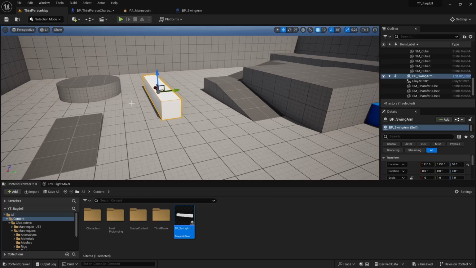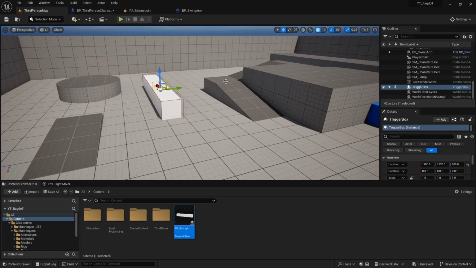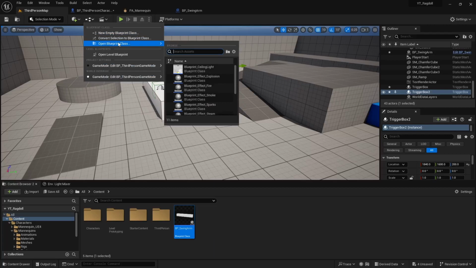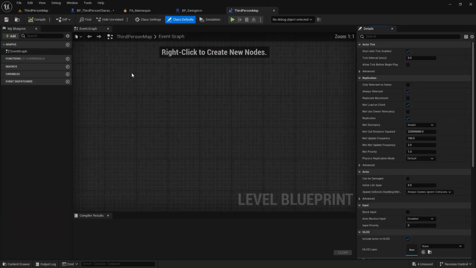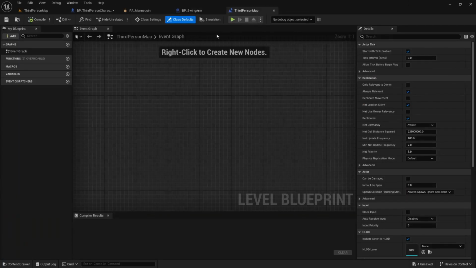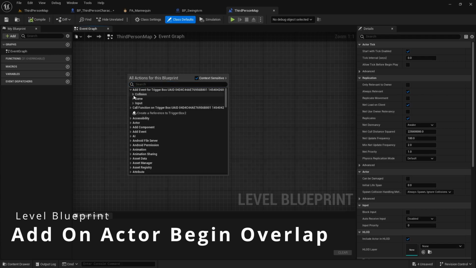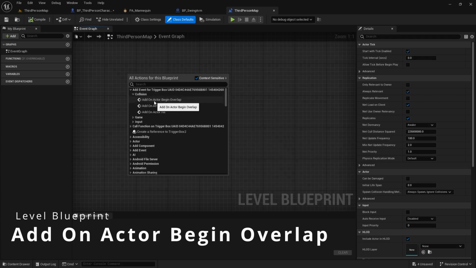Another way you can call the ragdoll function as well is you can do it through the level blueprint. So like if we were to add in a basic trigger box, like maybe something like right there, you can click here and go into your level blueprint. Because this was our last object selected, so it's highlighted, when you go to the level blueprint, you can right click and you'll have these two items at the top here. If we go into the event, there's a collision subsection, and inside there's an add on actor begin overlap.